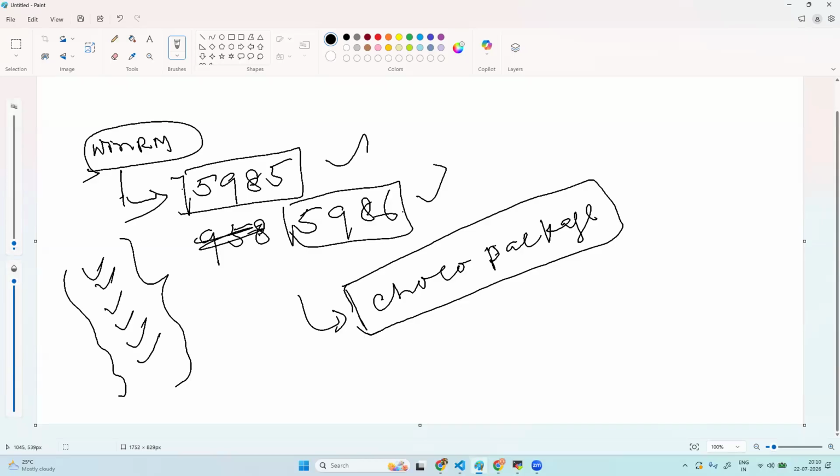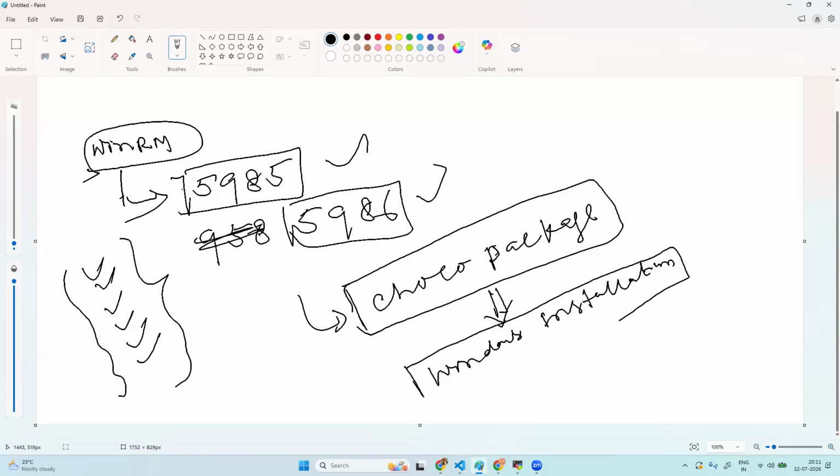Choco package is very popular for Windows installation. It is very, very popular across the globe. But the thing is, Choco should be installed on the target node.